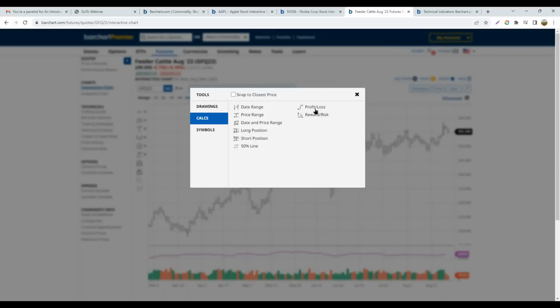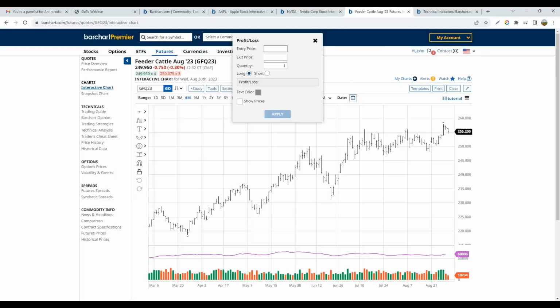But what is nice about this tool for futures contracts is you can write in the number of contracts you're trading, click on your entry level and your exit level, and it'll do the calculations for you based on the tick value of the price movement that you just identified. You can change it from long to short and add a number of contracts. This is a really nice tool for futures traders.